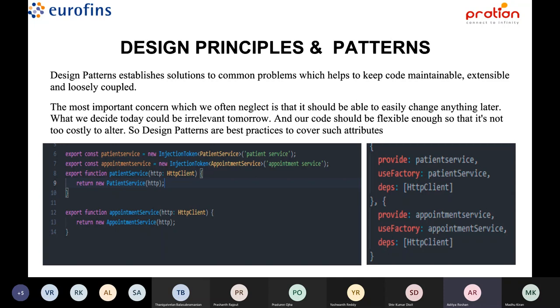Keeping this in mind, we have a few patterns: creational, structural, and behavioral. I will mention a few of them. We have used factories, and there are singleton patterns too. In structural, there is something called the flyweight pattern. In the front end we have used factories, and in the back end we have used an IOC container, particularly the Unity container. I will explain that in a code demo. So over to you, Pradyuman.